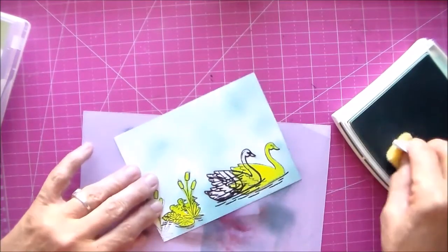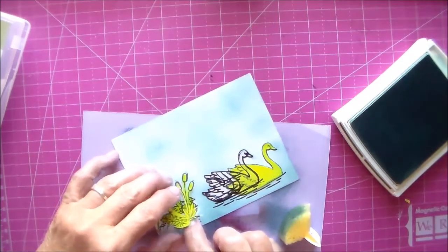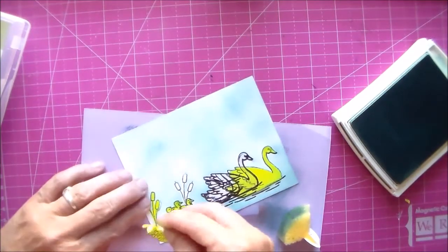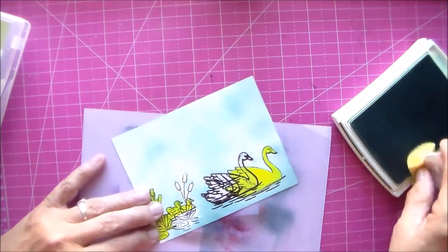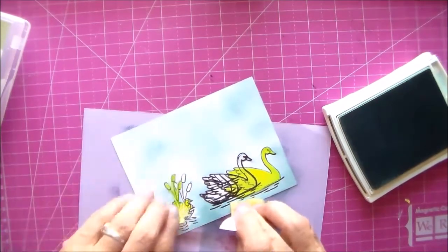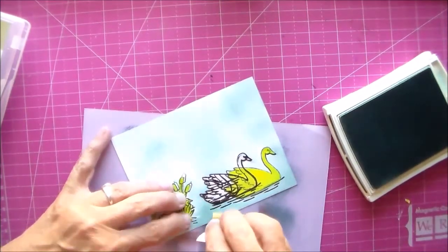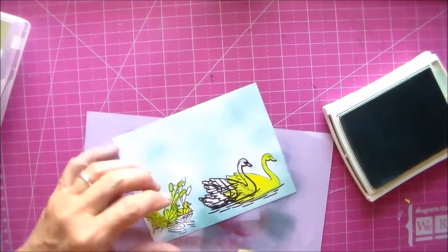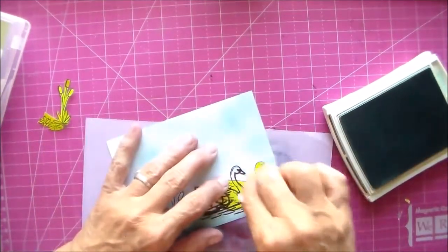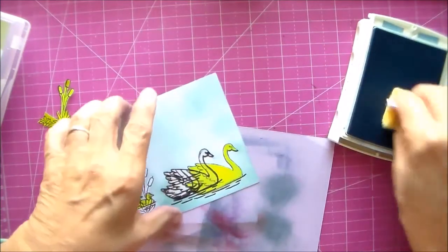And if some of the ink transfers onto the cattails, I'm okay. And we'll get that in here after we color that in a little bit better. And I'll show you how we're going to fix the marks that are left here. Okay. You can move your mask a little more. And then just kind of go over that area. Yep. Okay. And then just to give some little darker areas, I'm going to take Marina Mist, which I also love too. I don't know. These are my favorite go-to sponging ones.